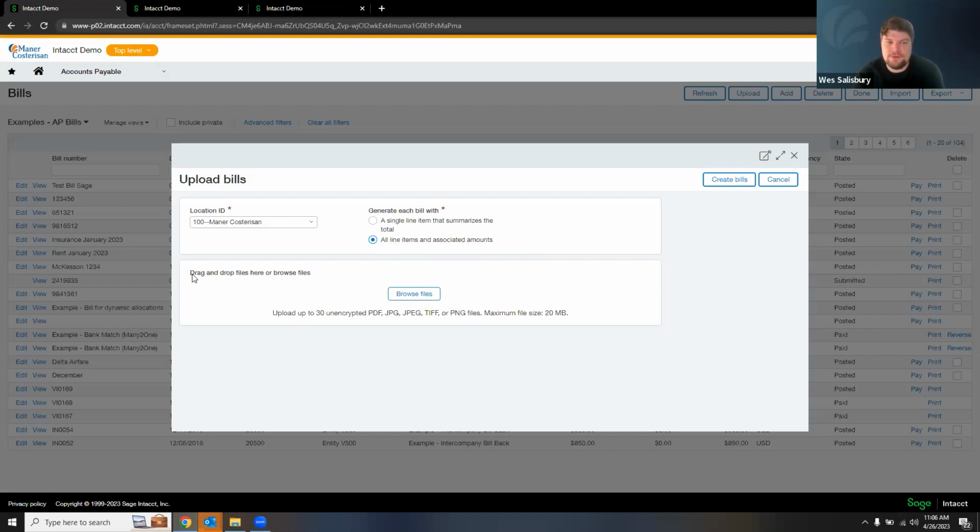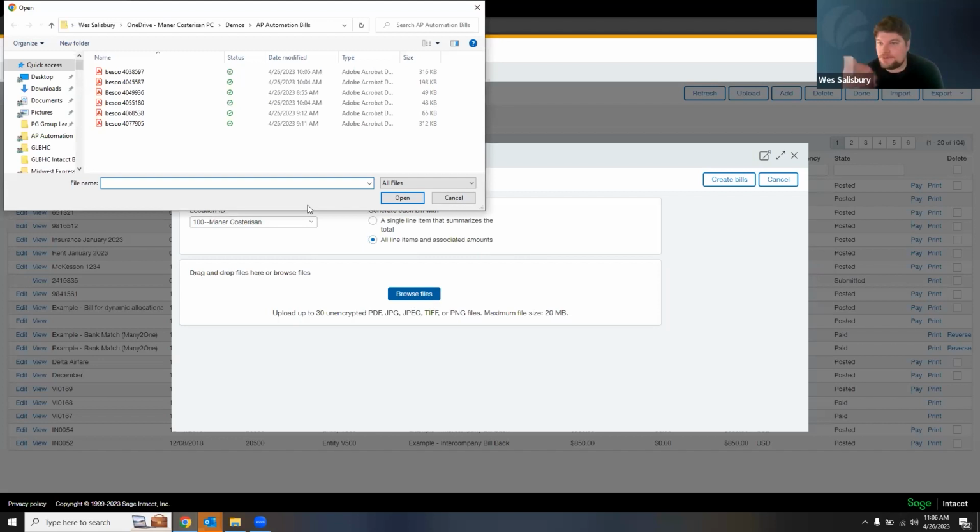And under here, we can either drag and drop the files that we want to upload, or we can just go to Browse Files. You can upload currently up to 30 of these file types at a time. We're going to do some small scale processing with just a single vendor, but really this allows you to go through and do this for many vendors potentially.